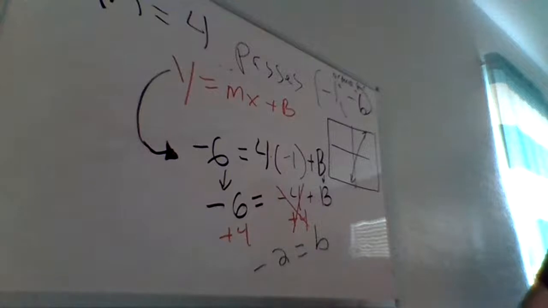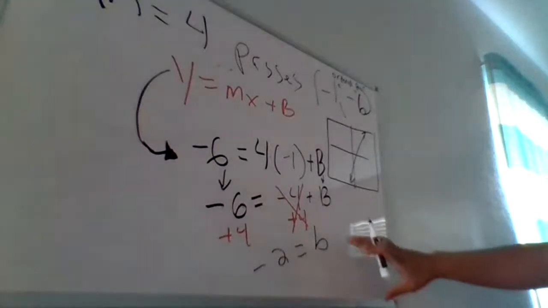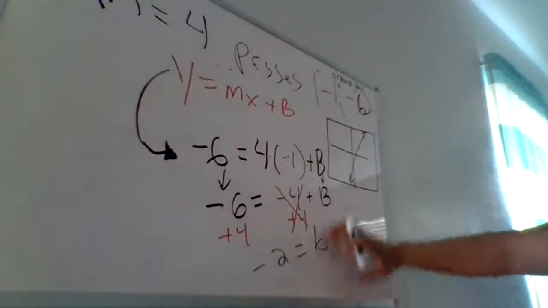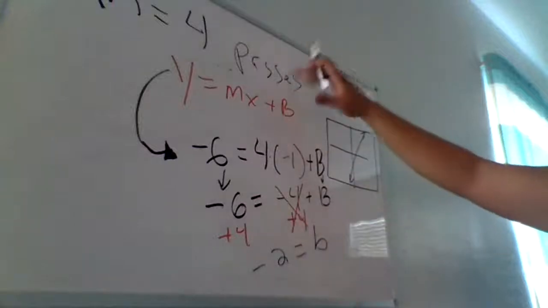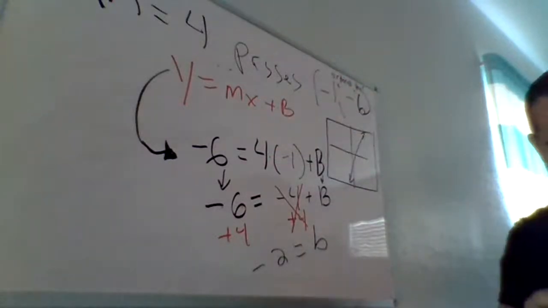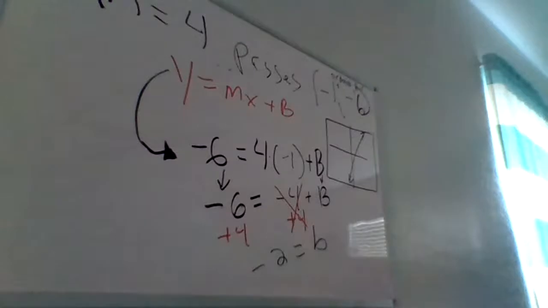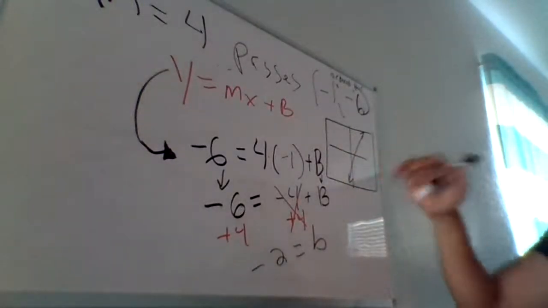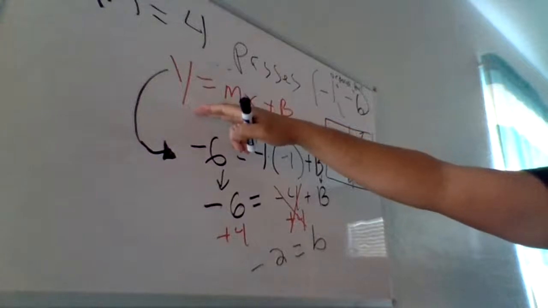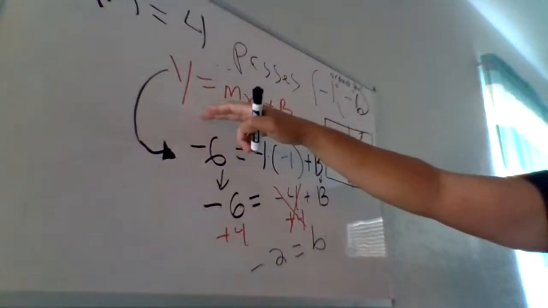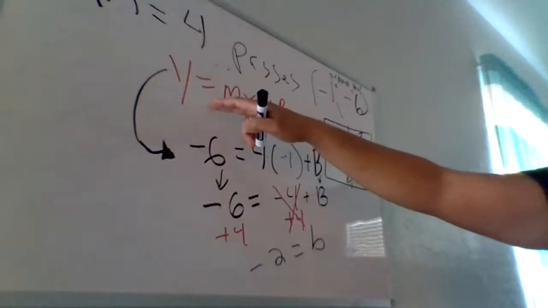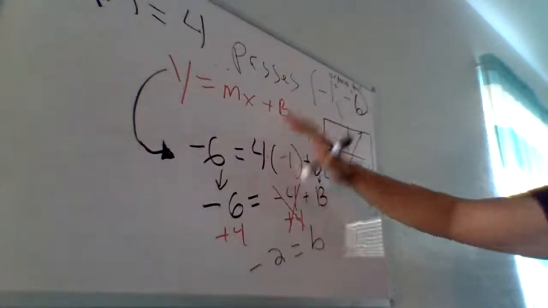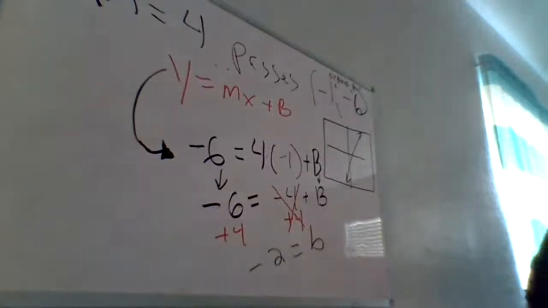-2. All right. So now that I have all of my pieces, how can I put all of this information in the slope-intercept form? I have my slope. I know what the y is, but I don't need that anymore because in slope-intercept form, the y is going to represent what the number is that we already know, right? So I want to take all this information and put it back in the slope-intercept form.